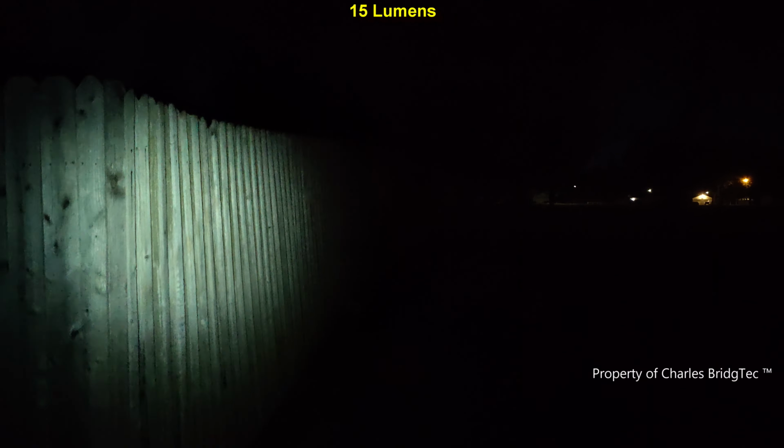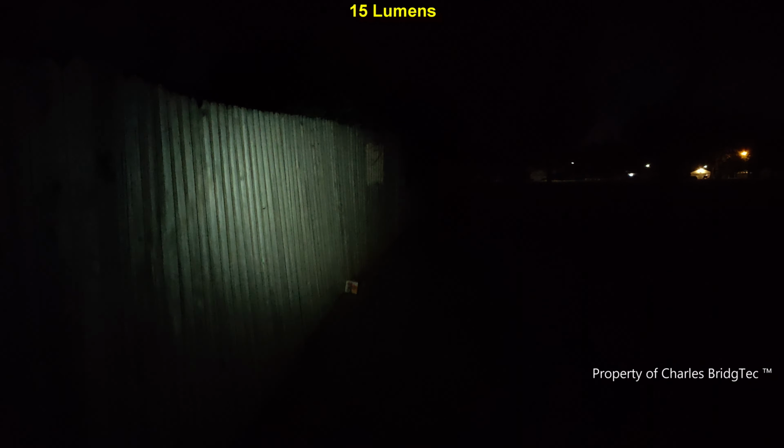Water spout, 38 feet. Making 65 feet there faintly. Beam on the fence, kind of give you an idea. Show the length here, good range, even at this low a light output.